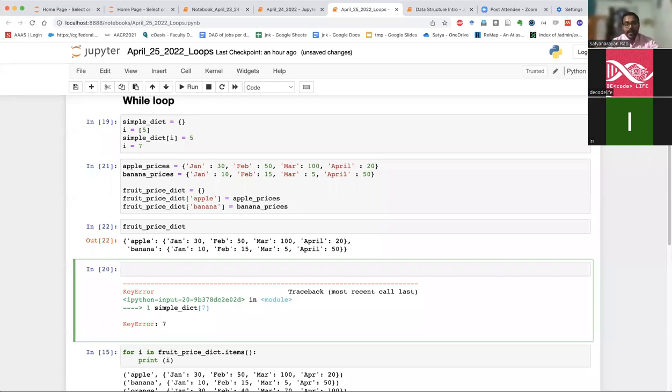So how do we access all the keys from a dictionary? For example, all the words from the literal dictionary. So we say fruit price dot. Again, this fruit price is an object, and when you press dot and hit tab, then you get all these methods that this particular object has. So you see keys. Are you all able to do this?